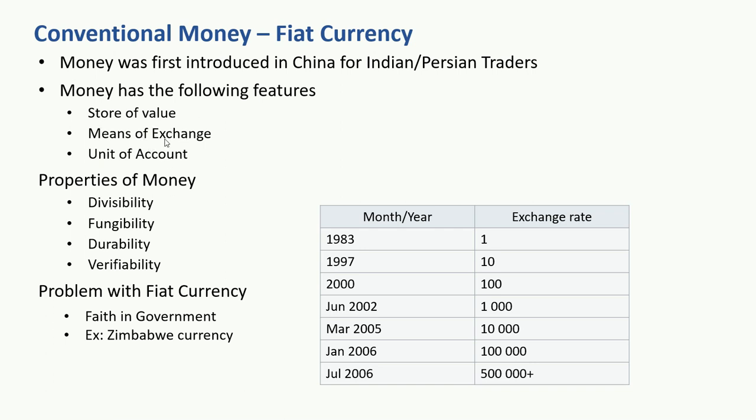Now let's touch base on these features. Money as a store of value. What is store of value? If you got $100 today, even tomorrow it's going to be $100, right? Tomorrow also there is some worth associated with it, and it's not going to come down. It's going to stay the way it is. So that is store of value.